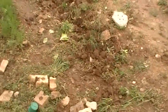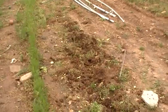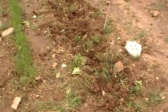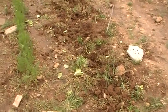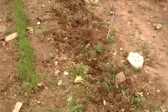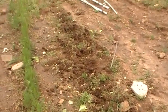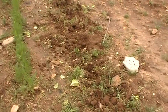Now, all that lettuce that we have growed over there come out of this little spot right here. We made 2 rows out of, that may have been half of what that row over yonder was. Maybe a half a row. So there was a lot of lettuce growing in this one little spot.